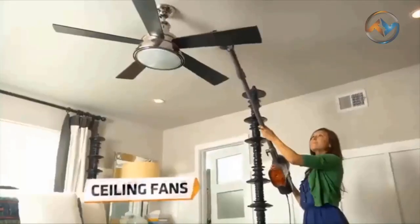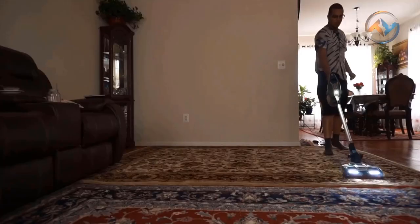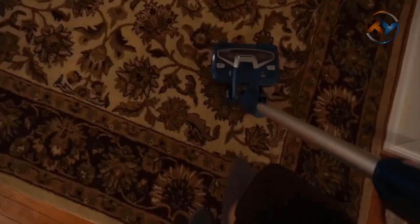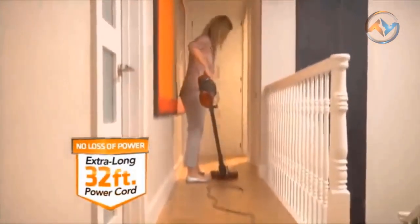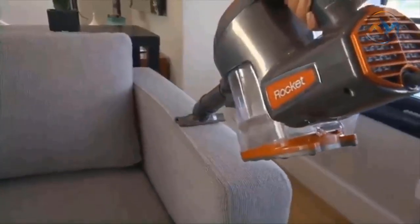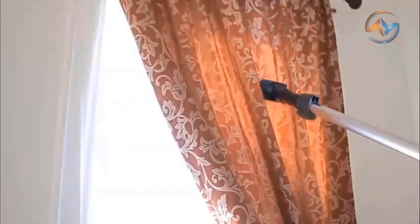The Shark Vacuum Cleaner can be hung from the hook on the bottom of the wand for convenient storage. This handheld ultralight vacuum can also be used for lightweight cleaning above the floor. The Shark Rocket Ultralight Vacuum is an ideal option for dual-action, hard floor, upholstery, and carpet surfaces. With its lightweight design and extreme power, the Shark Rocket Ultralight Vacuum is a fantastic choice for powerful multi-floor cleaning.